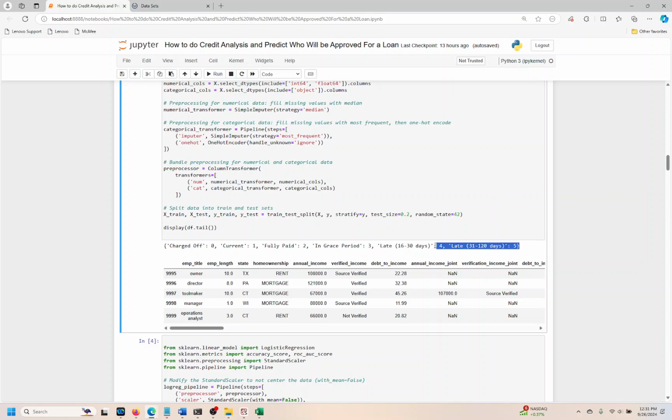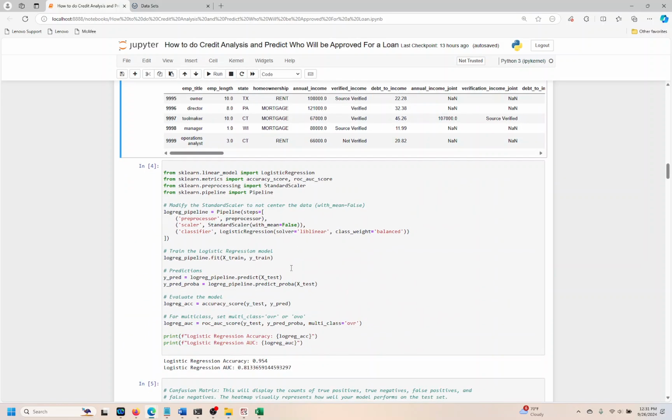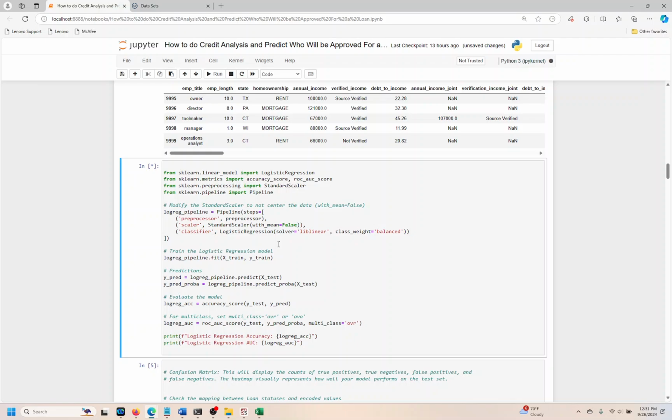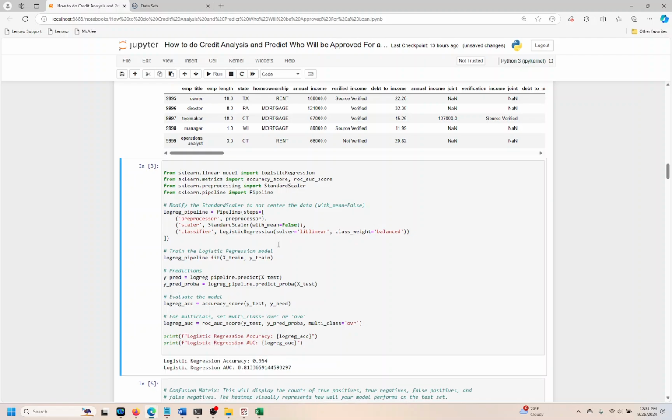So anything in this bucket or this bucket, I don't like that. I don't like this because we've lost all the money on this guy. He's a deadbeat. He got away. But 1 is totally fine. That's what we'd expect. This is fine. The loan's paid off, so there's nothing really to do here. That one's done. And grace period is okay. We're within 15 days of when it should be paid. Not the end of the world. Hopefully the guy's going to call in and say, hey, I'm about to make a payment. Or we can call collections and they can call that person and request a payment. But still, it's not too bad if you're in the grace period.